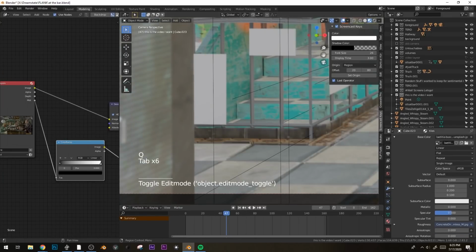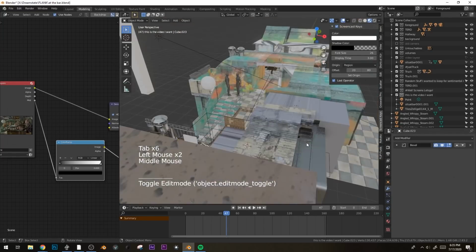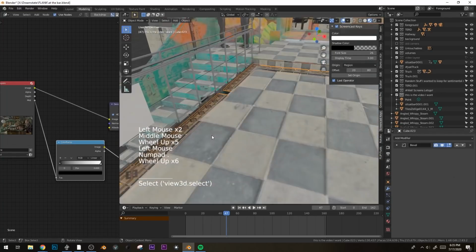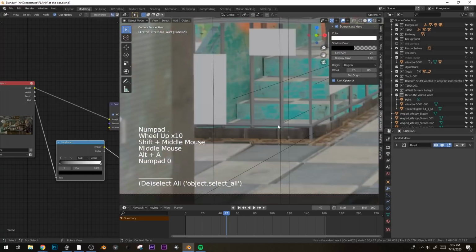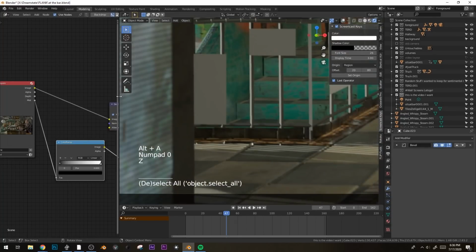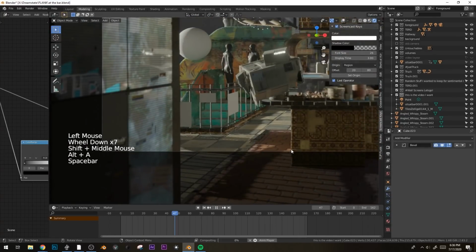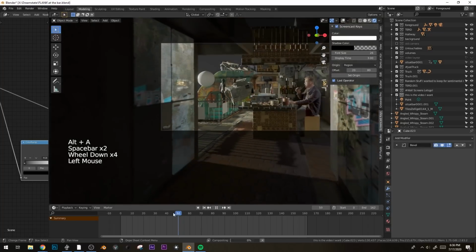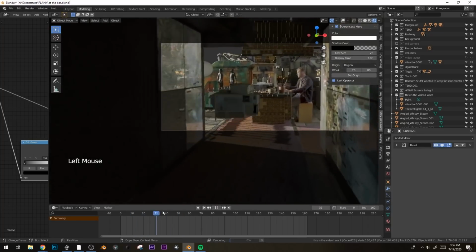Does this have a bevel on it already? It does! Okay. And is the bevel doing anything? Yeah, it is.